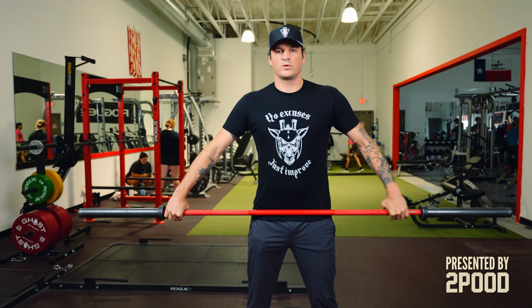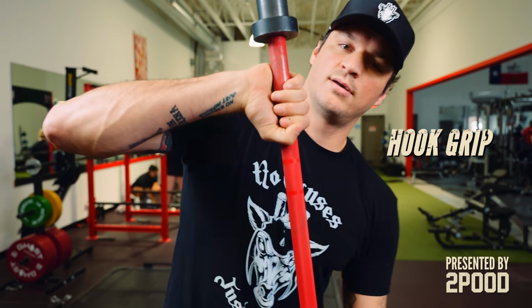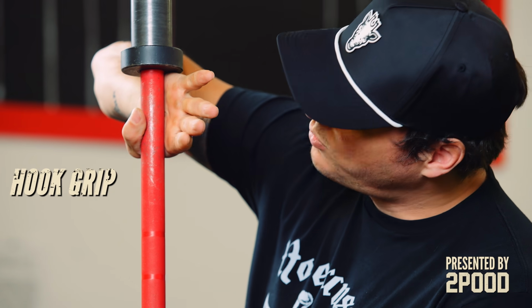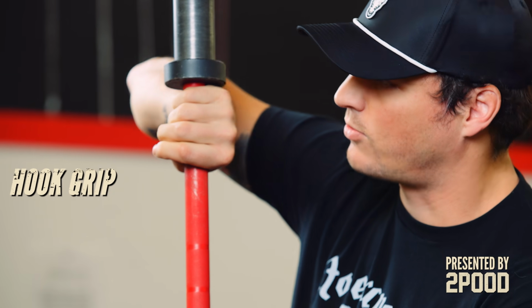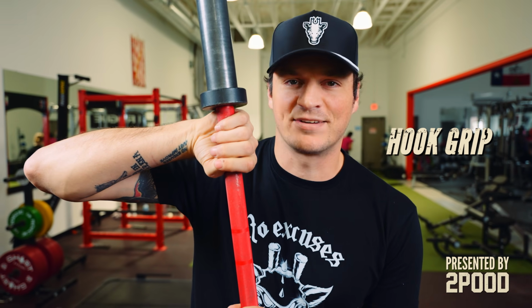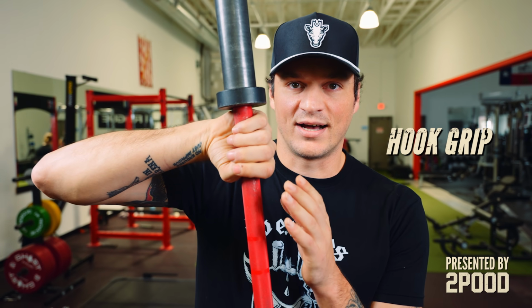I'm also holding what's called a hook grip. This is for sure a non-negotiable, okay? What you're going to do is put your thumb around the bar and your hand is going to go around that as well. It's going to feel like it's a joke, like this can't actually be how people lift, is it? But it is. This is how you Olympic weightlift.